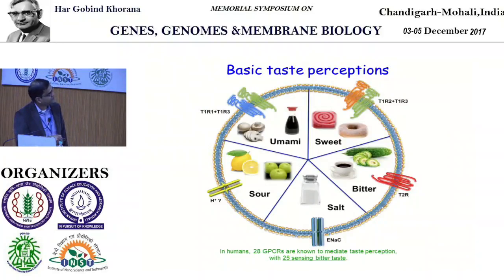And when you come to bitter, so these 2 belong to class C GPCRs. GPCRs, it's a big family. And these 2 belong to the class C, the metabotropic receptors. Whereas bitter receptors, there are 25 in humans. And right now, they are classified as class T. That's a recent classification. No basis for that. So they're sort of an orphan. They float around the GPCR family, but there are 25 of these.